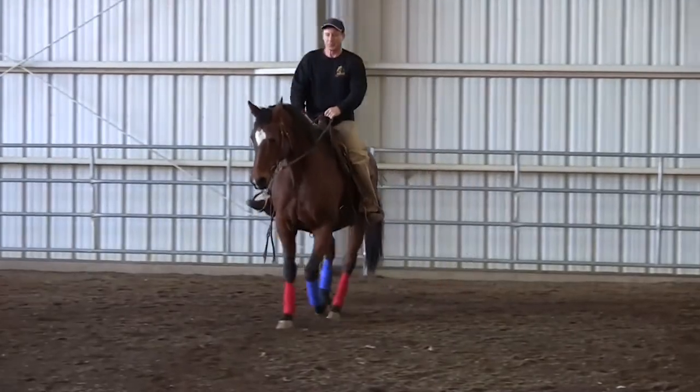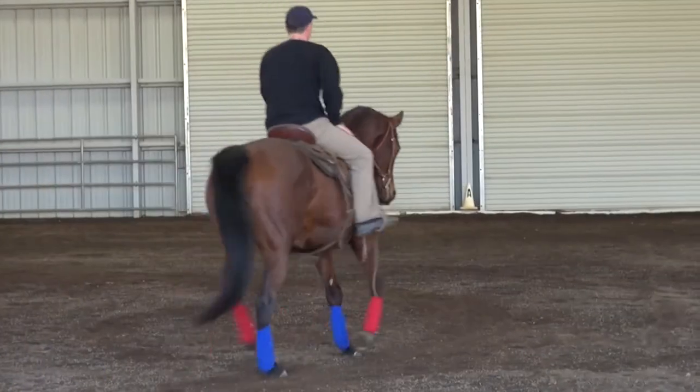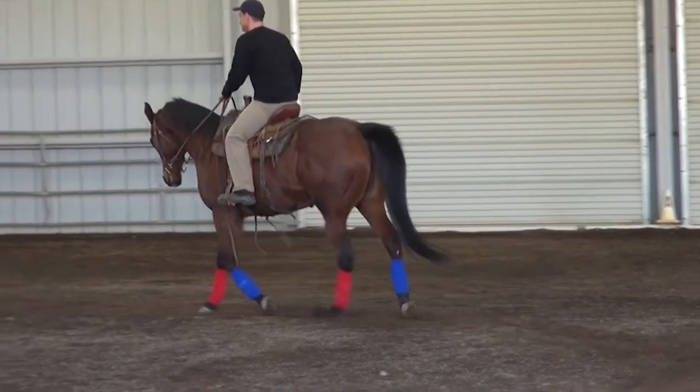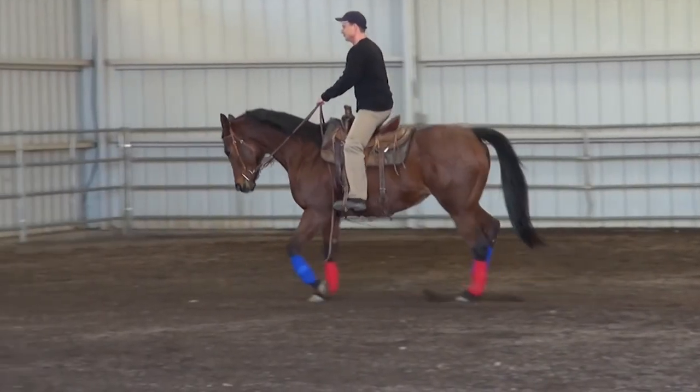In this shot, I have Katie on a counter arc circle, meaning her bend is opposite of the true circle that we are traveling. Here, I am rising and falling not with the red leg, but with the blue leg, which is the outside of my horse's bend.